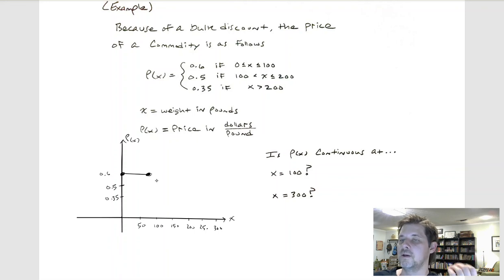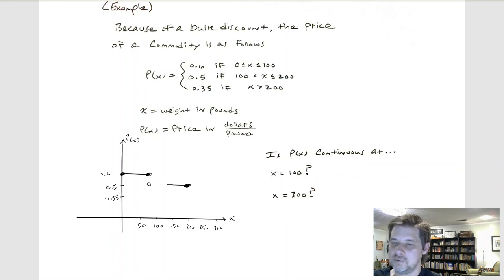Okay, now to continue and draw this middle part, it says if x is more than 100 but less than or equal to 200, then p of x or y is 0.5. So that means if I go to 200, I'd have to have this open point, okay? And then close it in, because that says less than or equal to. And then I'd go over to 100, and I'd have to put an open point at 0.5, because this doesn't allow me to have 100, but it's like saying if I had 100.01 pounds, the price would be 50 cents a pound. All right, so it's got to go like that.